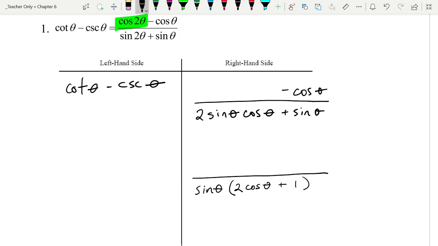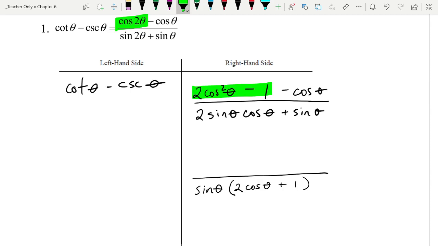So I'm thinking if I used something where I could find this, it would work really well. So I'm actually going to use, for the cos 2 theta, I'm going to replace cos 2 theta with 2 cos squared theta minus 1. So I'm replacing this with that from my formula sheet. And again, go back to the formula sheet. You had 3 different things you could have used. Why did I use that one?